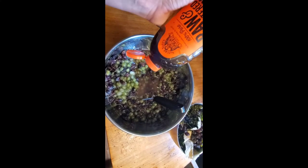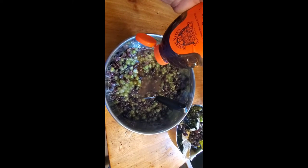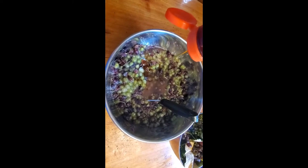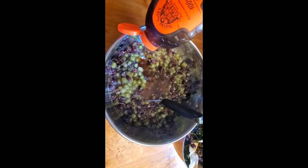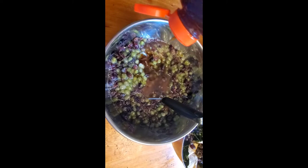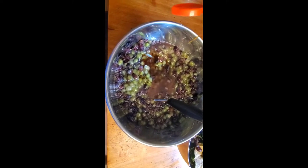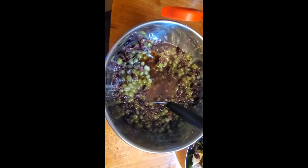If you are adding honey, you want raw honey for all the yeasts and goodness that is in it, and I'm really not measuring this. I'm just going to squirt a bunch in, add some sugar, stir it around, and taste test. Depending on the sweetness of your grapes will depend on how much you want to add. Remember a lot of those sugars are going to get eaten by the yeast in the process, so even if it's sweet now it may not be later — it really is a science experiment unless you find someone with more of a recipe.